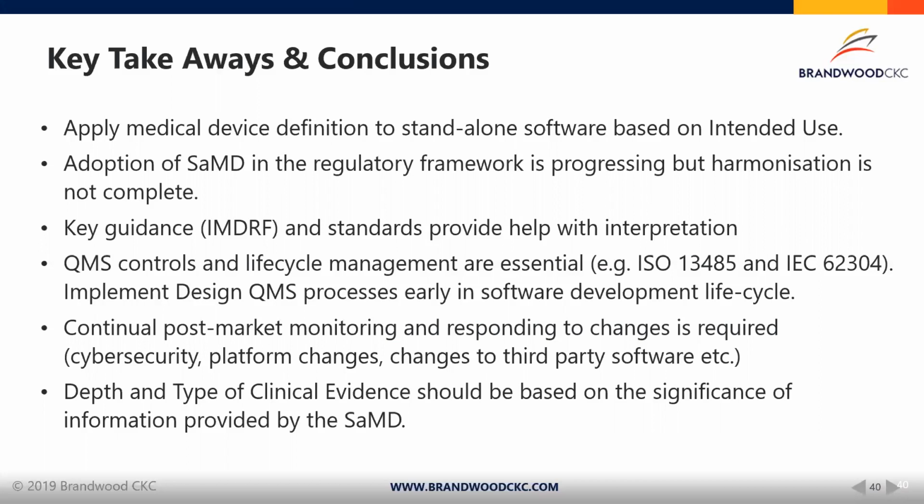QMS controls and lifecycle management are essential. There are 2 key standards which have to be integrated together: the 13485 standard, and obviously 21 CFR 820 if you're going to the US, or MDSAP. But the important factor is to integrate the software development lifecycle, for example 62304, within your 13485 quality management system. So implement the design QMS processes early in the software development lifecycle.